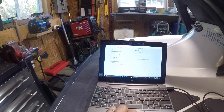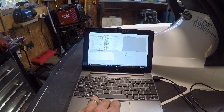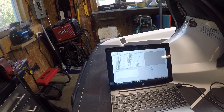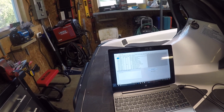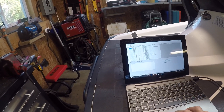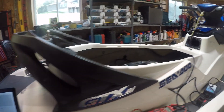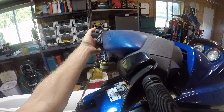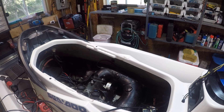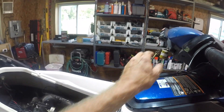I bet we can fix it. Going to the faults now — that is now an inactive fault. So we no longer have a throttle position adaptation failure. We are down to the MPEM and TDC not initialized fault. I just got to look up that code and see what it says. Now we can move on — she fires right up, holy cow! Not very good throttle response though.